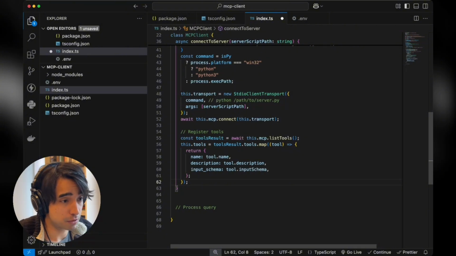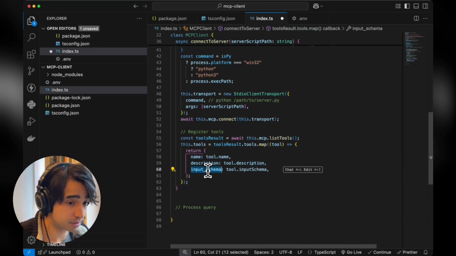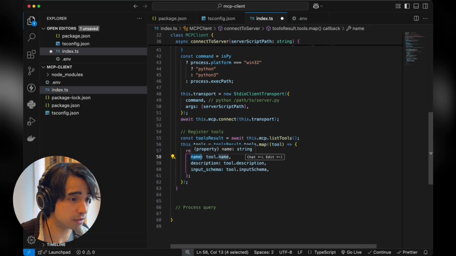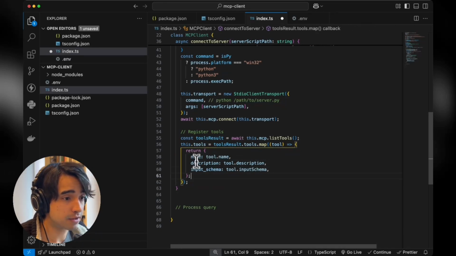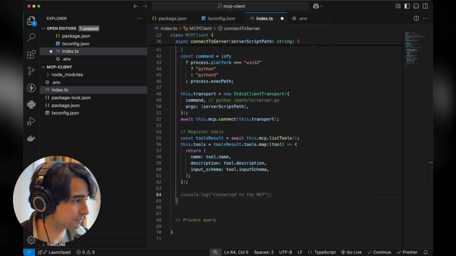That one essentially shows you that you're going to have to add a docstring to your tools, and that docstring is going to be converted to the description. The input schema that you add to the documentation as well is going to be added right here, and the name naturally is going to be the name of the function that you created. So this is listing the tools in your application.